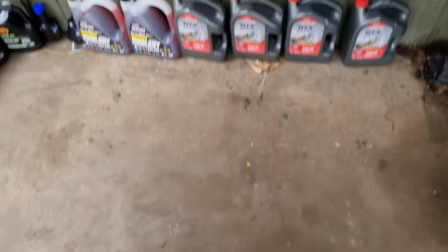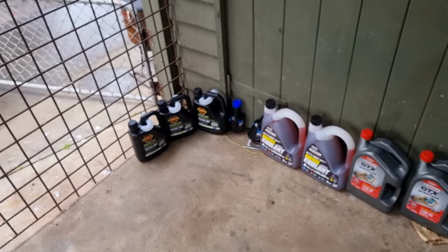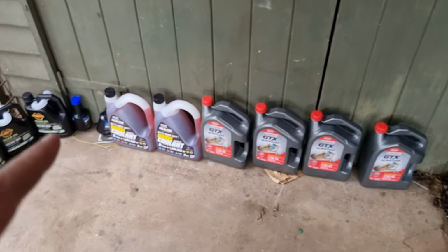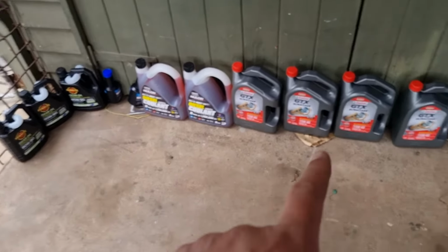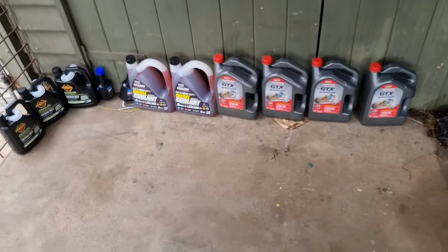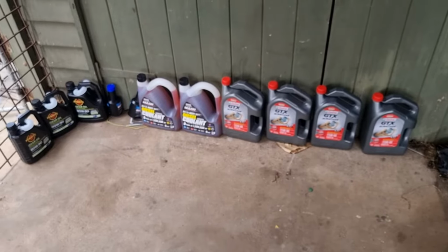Okay, for this delivery, we have moved to the garage and we have oil. Lots and lots of oil and brake fluid and coolant concentrate and diff oil and synthetic engine oil. We are doing an oil change on the six-wheel drive.